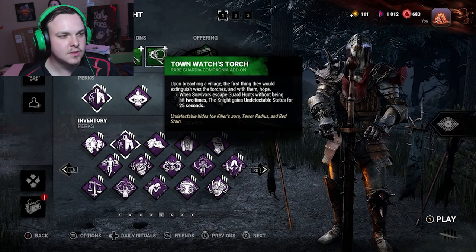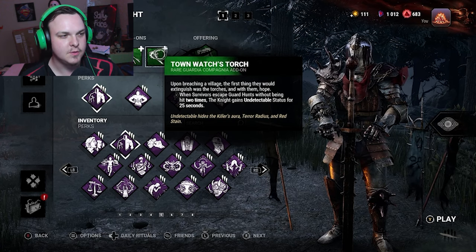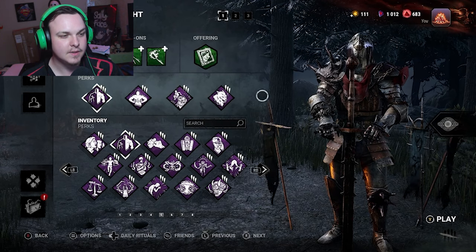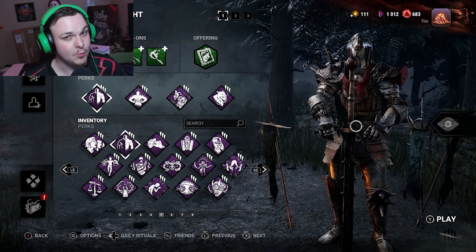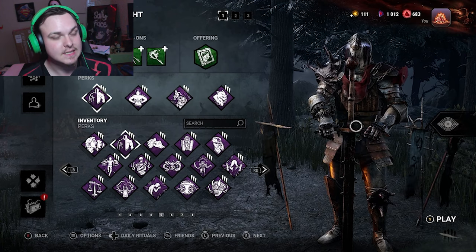And then Town Watch and Torch, when they escape guard hunts without being hit 2 times, we gain undetectable for 25 seconds. So I think these are going to work really well in tandem. Now, that being said, I'm not great at the knight, so don't judge this build off of my abilities.